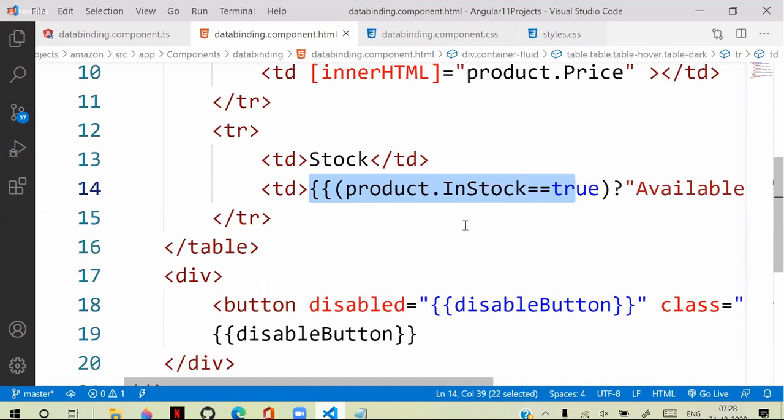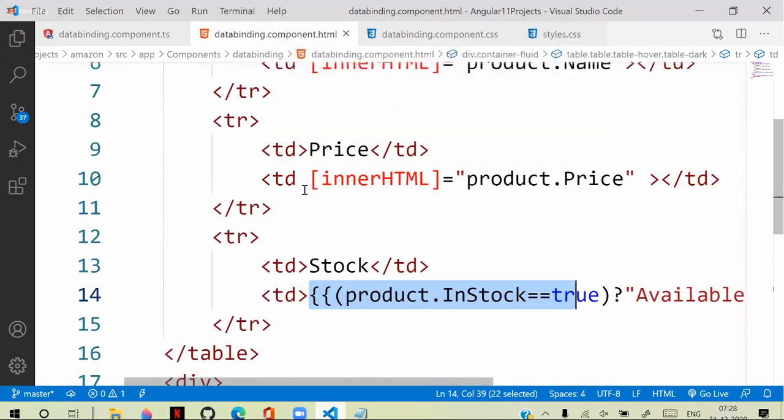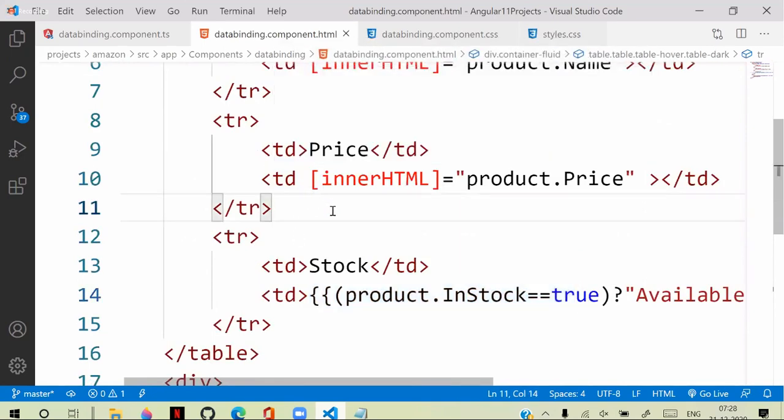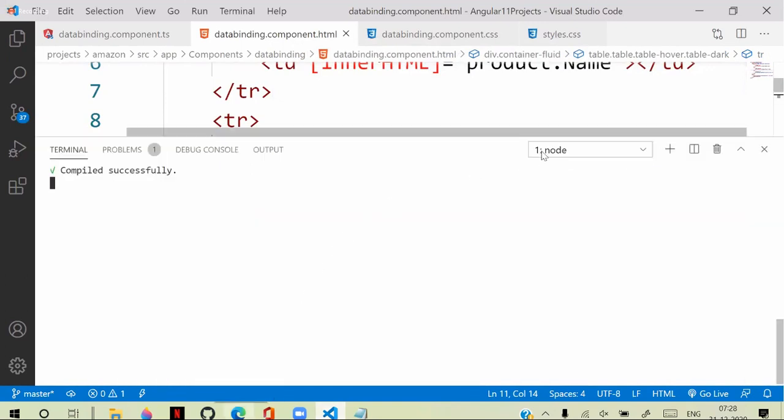So if you want to bind, because whenever changes occur we want to reflect the changes in that particular element, we have to bind to the property. And the properties are this. So that is the property we are binding. Now observe carefully here. Once it is ready, let's run this and see.